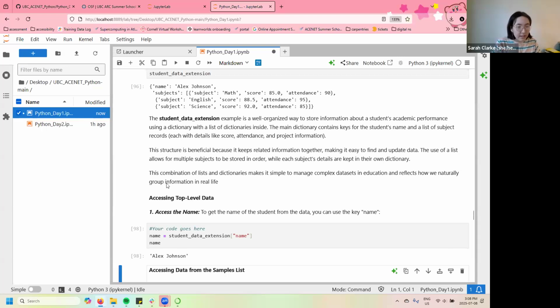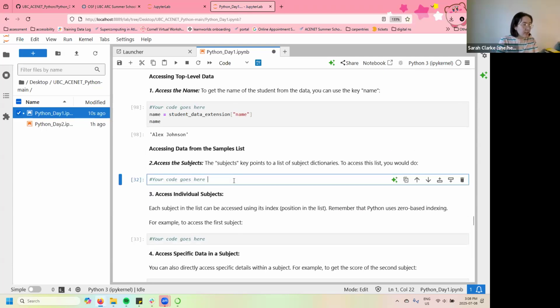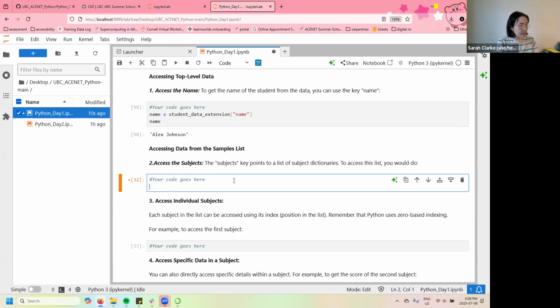And now we want to access data from the subjects list. So the subjects key points to a list of subject dictionaries. If we want to access this, let's type subjects equals, same way as we just did, student_data_extension, square brackets.